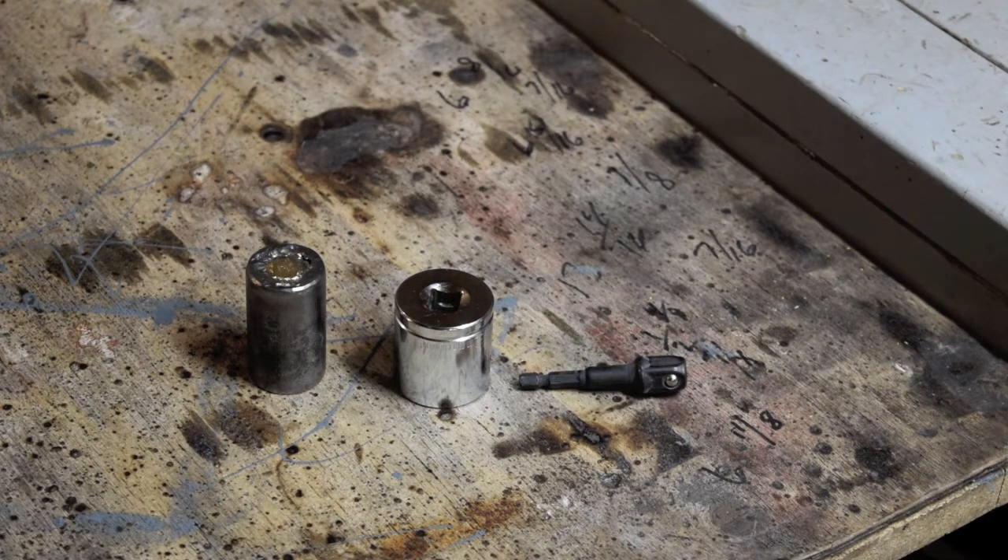Here we are with plan B. After the failure and the twisting off of the quarter inch drive that I brazed in there, I've ground that off. I've got a 32 millimeter socket that's going to fit on top of there. I'm going to weld the two together and use that 1.5 inch drive impact attachment to run it. I've already used this with a socket to run the scissor jacks.